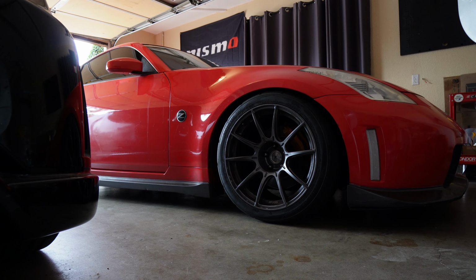Another thing that I noticed on startups, which I'll include a clip right here of what it sounds like when you start the car up. It kind of sounds like it has a twin disc in it, which is kind of cool. It gives the car more of a built vibe to it. When you turn on the car, people from the outside can hear that. So I think that's kind of cool. It's not really anything to buy the clutch solely for that, but it's a cool add-on that it comes with.